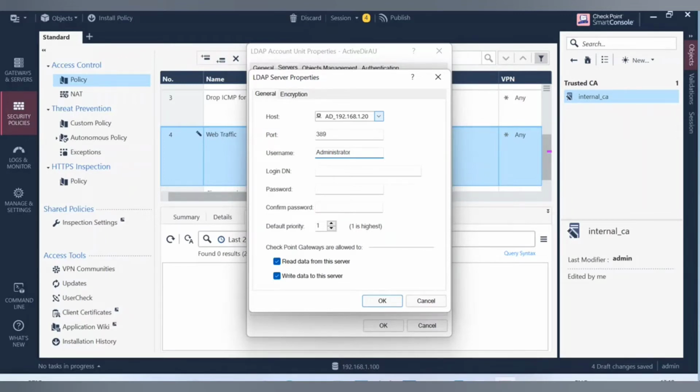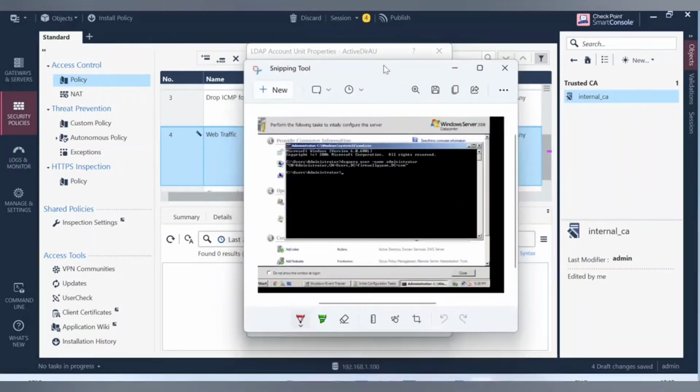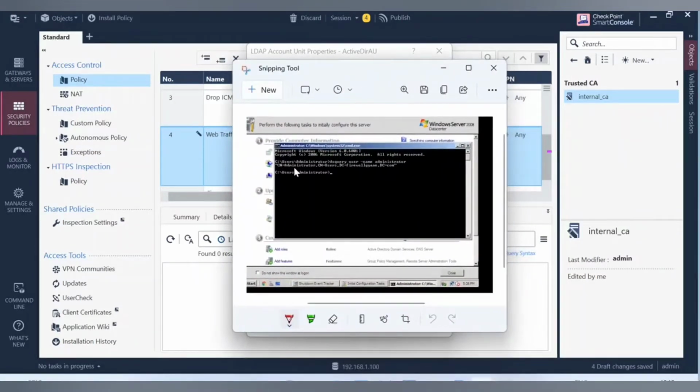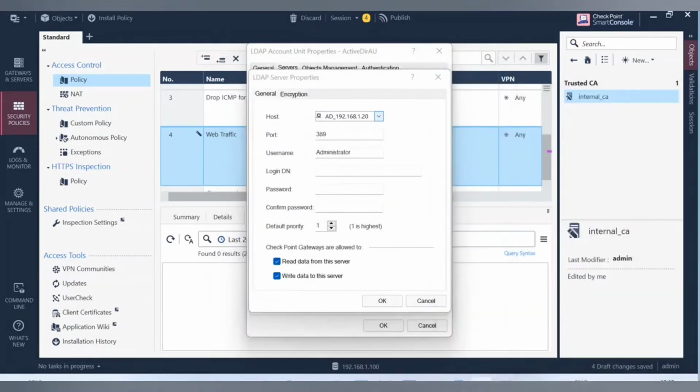and remember we captured this screenshot. So this CN administrator, these details we need to put there on the login DN. So let me copy paste and let me write it down better.